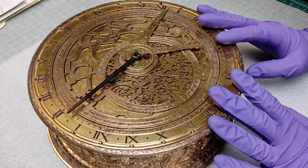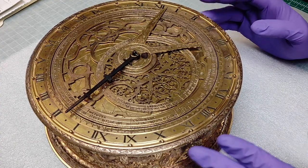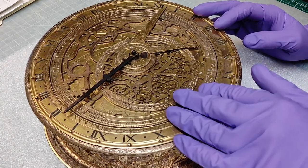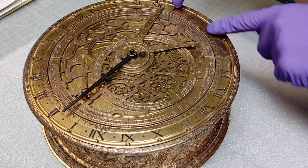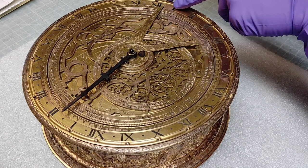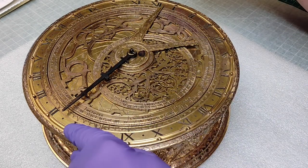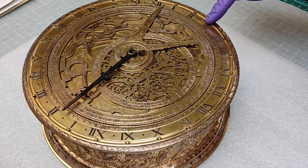So other than being exceptionally beautiful and quite old, what makes this piece so special for the Adler's collection? Let me walk you through the face here and we can talk about it a little bit. The first thing you'll notice is a clock. Obviously, this is a table astrolabe clock. You'll see the clock goes from one o'clock to 12 o'clock and then from one o'clock back to 12 o'clock — so it's a full 24-hour clock on the face here.